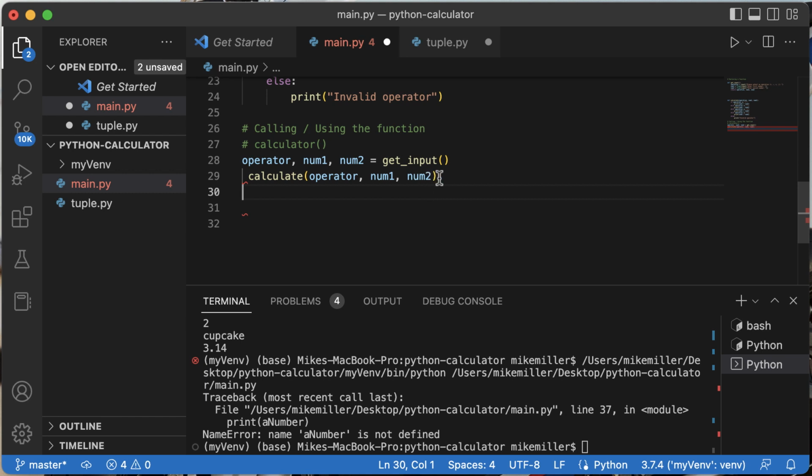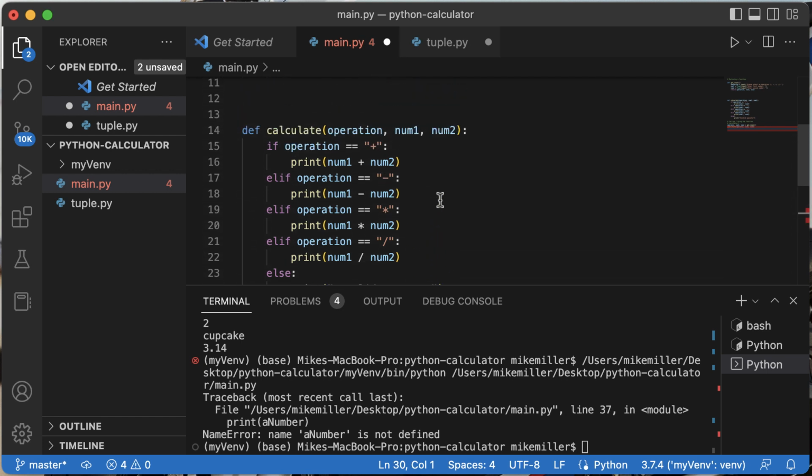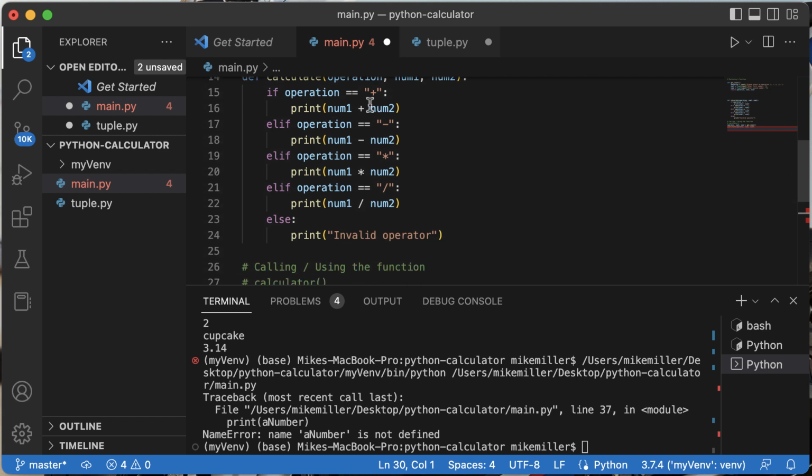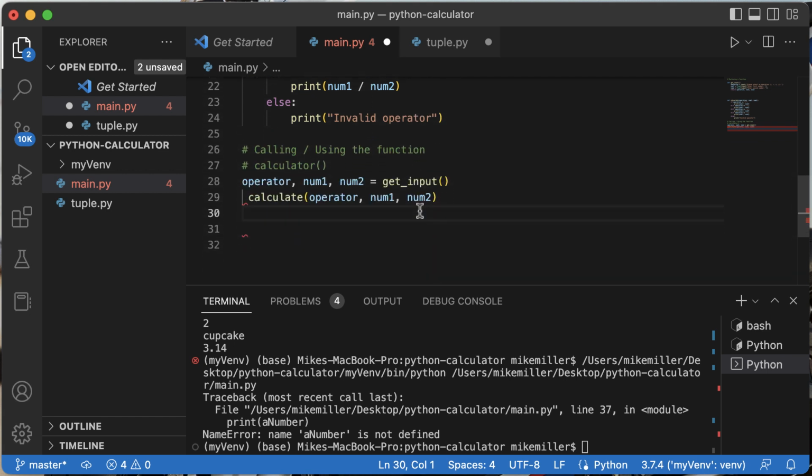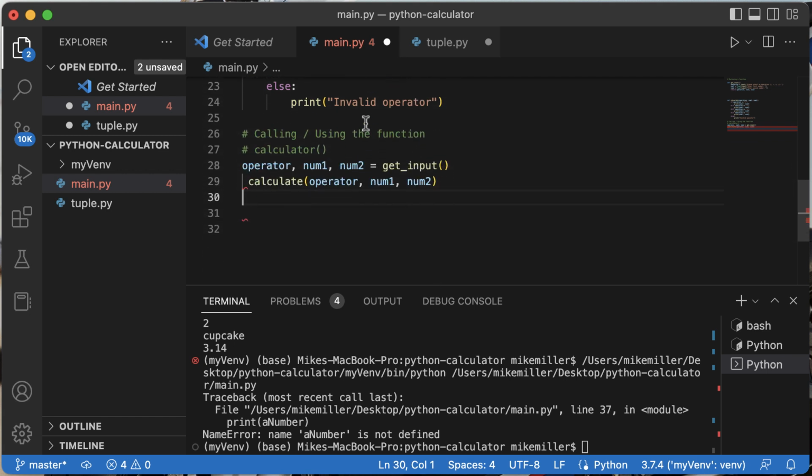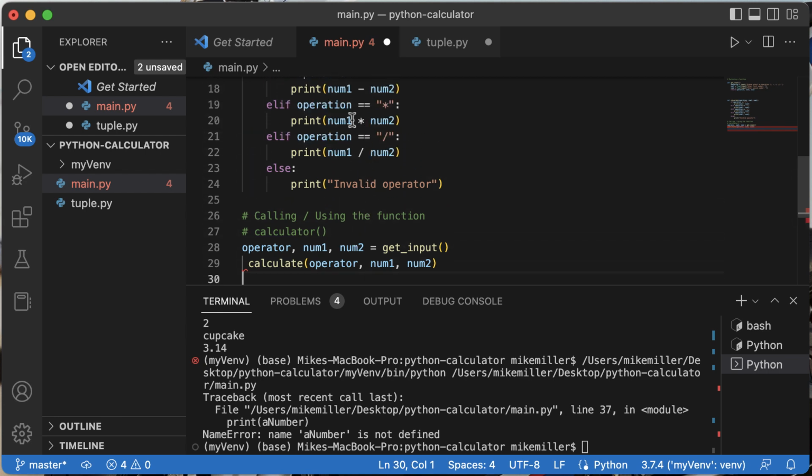Okay, so then now we've passed these values into calculate. So then up here we can see what is going to happen. The values are going to trickle in through this sort of doorway here as what we call arguments. They pass into the function. Something happens to them in here. We do some amount of work. And then if we wanted this to return a result, we could.